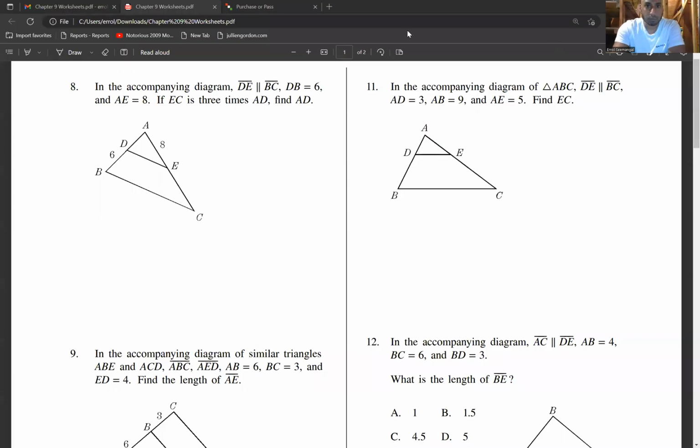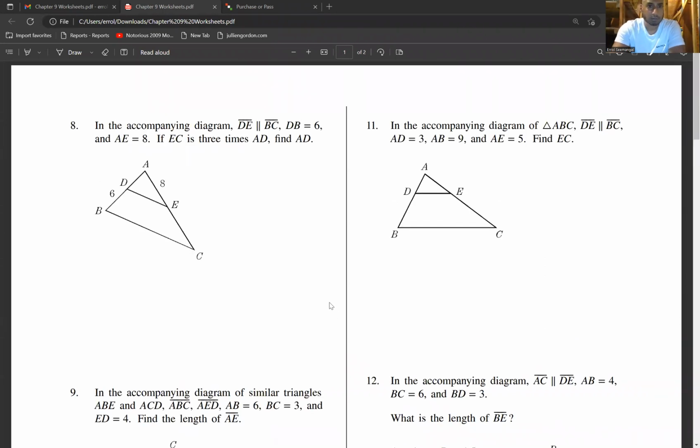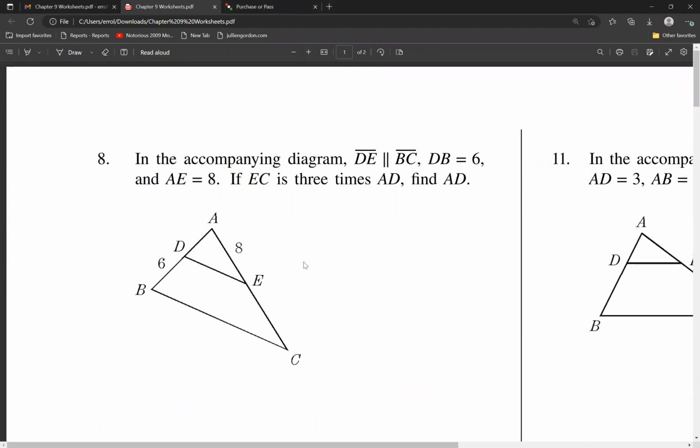Okay. Let me share this screen right here. All right, you can see it, right? Can you see it? Yeah. Okay, so which one do you want to do? You want to start from 8? Yes. Okay, so let's see here. Let's make this a little bit bigger. Okay, read number 8 for me.